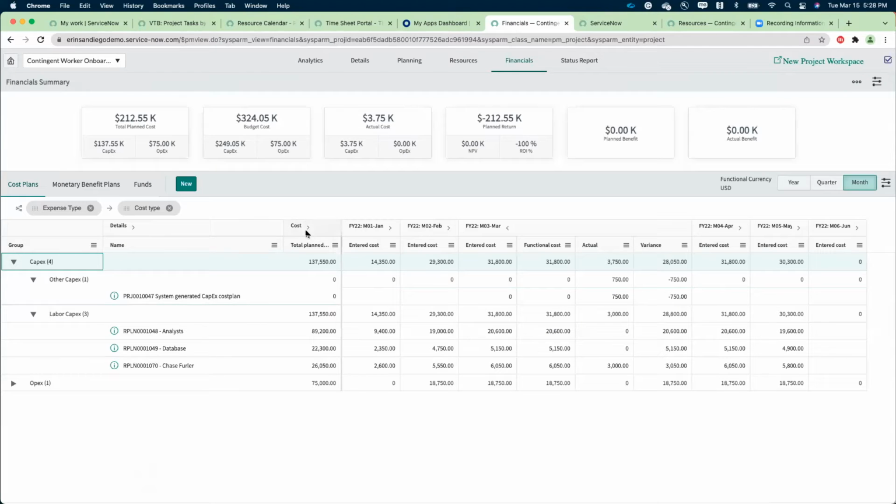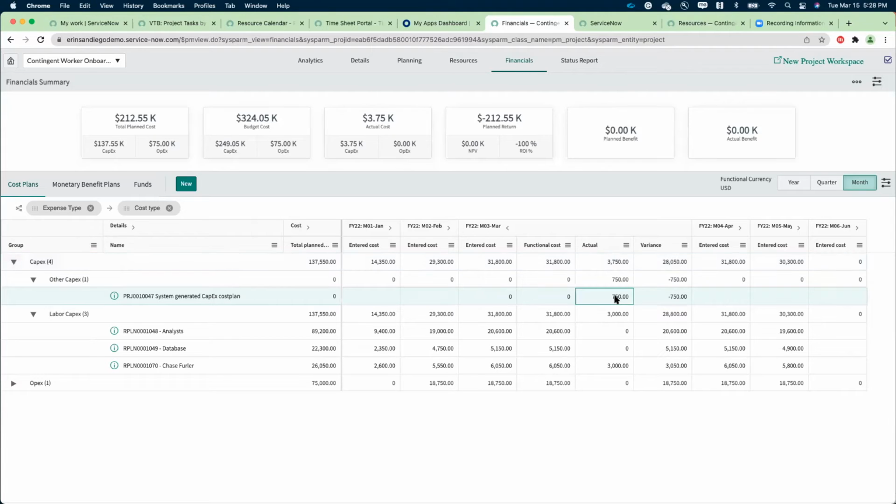So right here is an example of a system-generated CapEx cost plan. We added a labor cost of $750. So when the time card was approved and expense line was processed, the system automatically added this cost plan and tied to $750 actual cost.